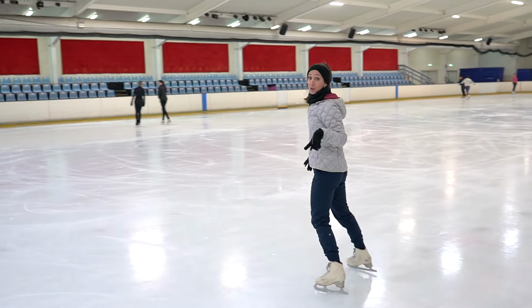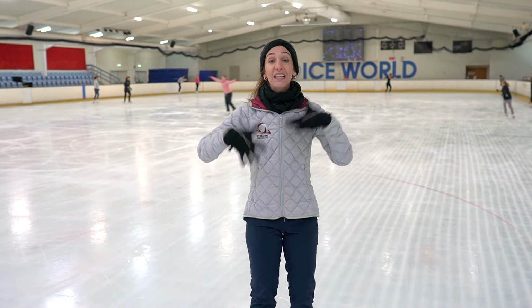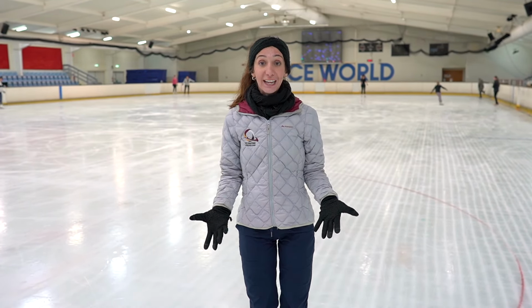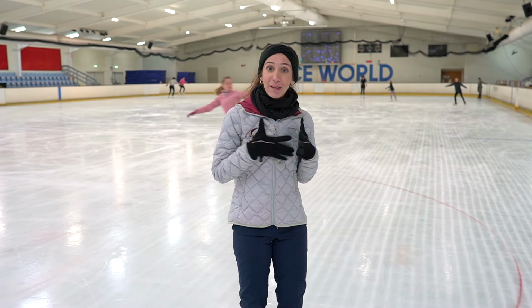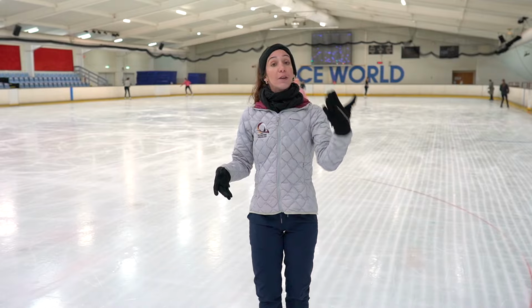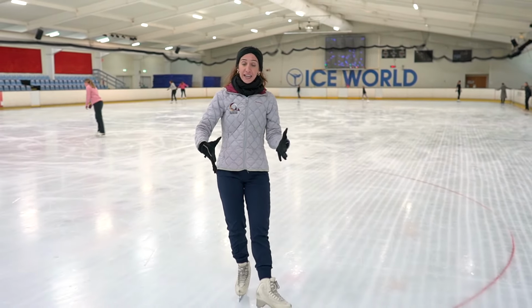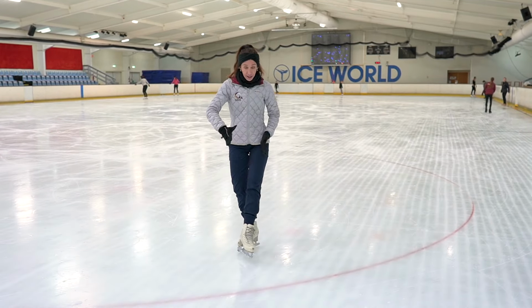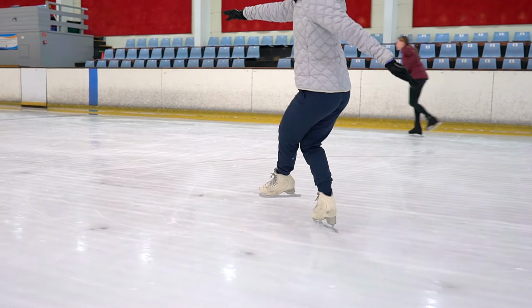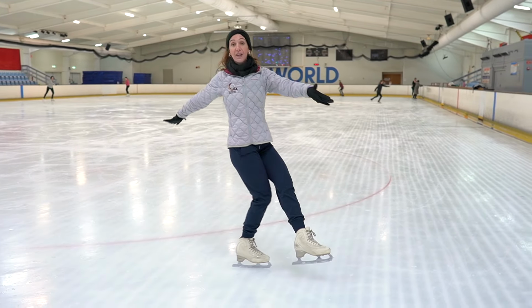So that is our first exercise of power pulls, balancing on one leg all the way down, either on your right or your left leg. And you saw me use a different free leg. And I'm slightly out of breath because that is quite difficult to do 2 laps around on one leg. Now the first one, I keep my free leg in front of my body here. And I like to think of it as this is my guide leg and I'm just following it. So it's somewhat in line, one, then the other, one, then the other.